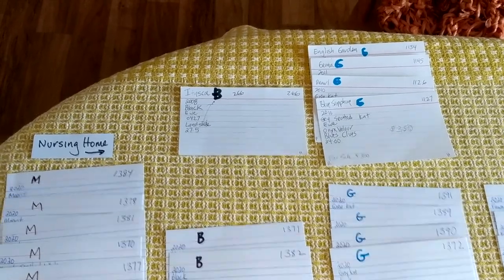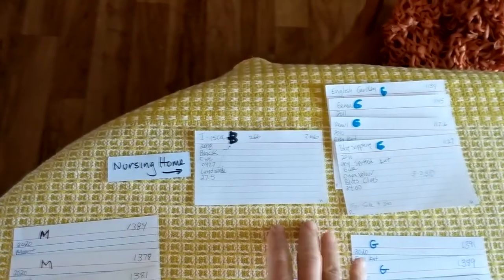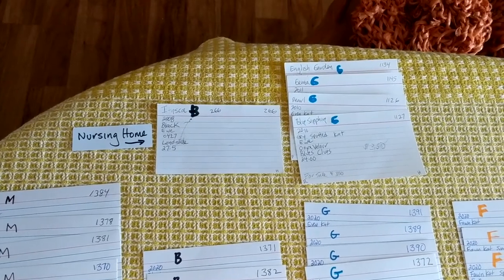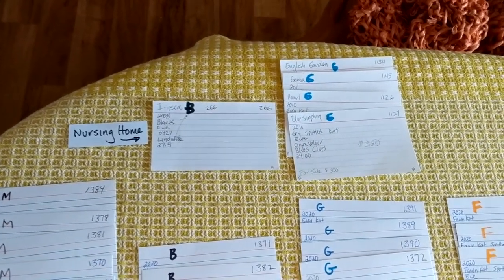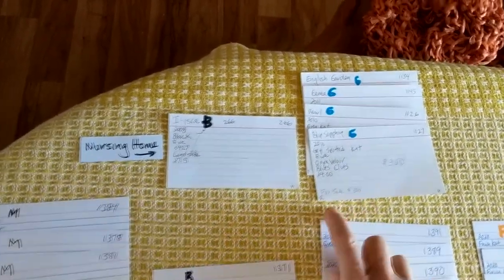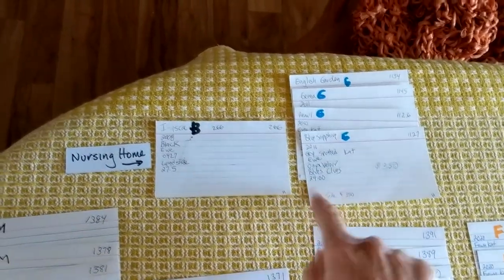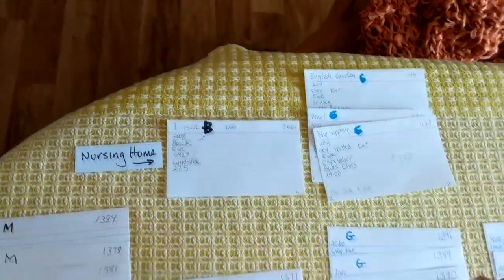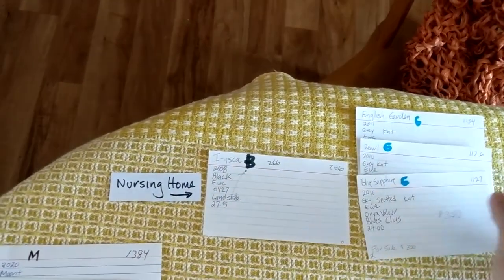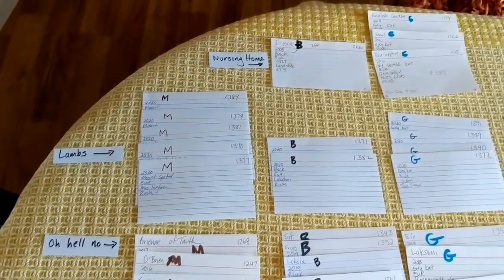So this first category is, we call it, the nursing home set. That's actually what I call them. These are our older ewes that we aren't breeding anymore and just would not thrive if they had to move off the farm at the age they're at. So actually this one I see here is marked for sale. This is because we had her available for sale and then we changed our minds and I just never edited the card. And in fact, Rich has said that she still could breed, so I'm gonna move her out of it. And that's the other thing about using the cards: you can move stuff around and it kind of keeps your thoughts organized.